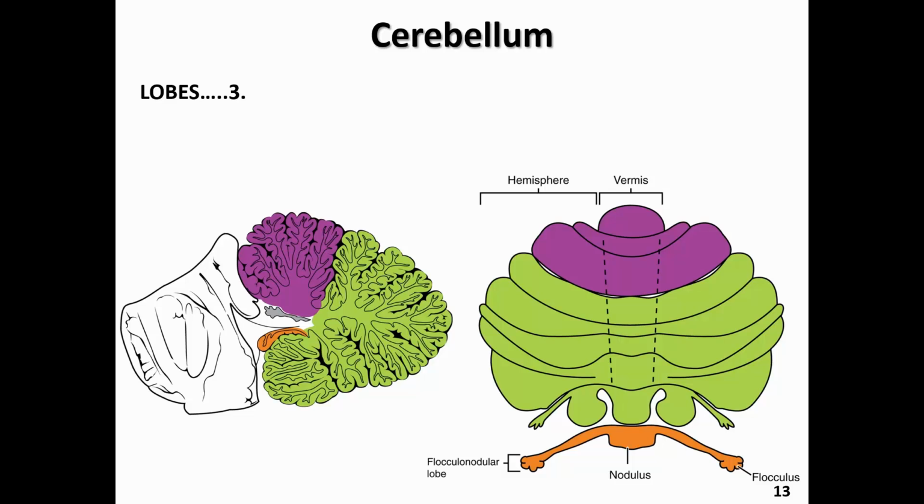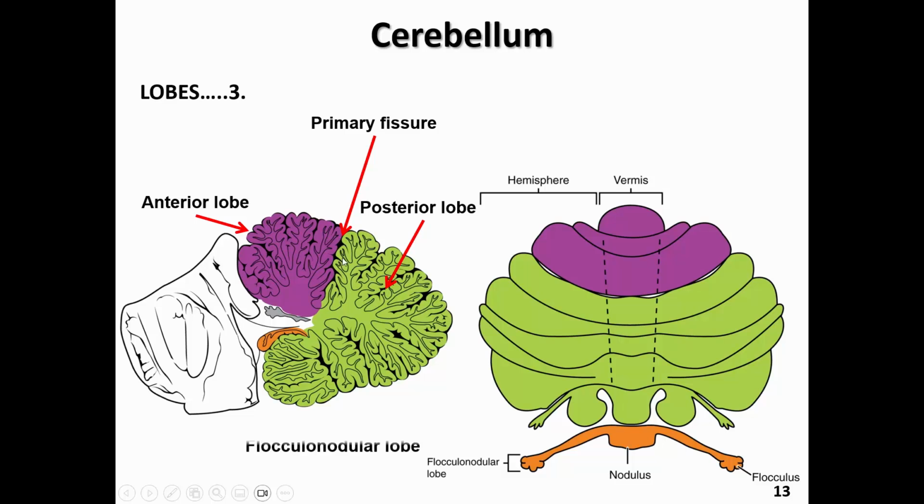The cerebellum is also divided up into 3 unique lobes, and those lobes are differentiated here with the different colors. And so the purple identifies the most anterior positioned lobe, and hence named the anterior lobe. The posterior lobe is, of course, posterior to the anterior, but also extends into a more inferior position, and it's by far the largest of the 3 lobes. Separating these 2 lobes, as you can see here, clearly identified by the green and the purple, is the primary fissure.